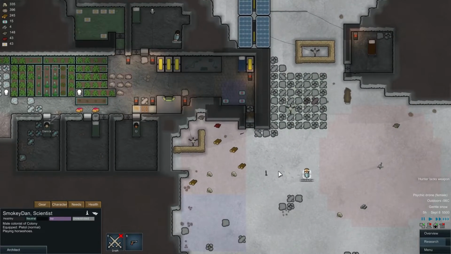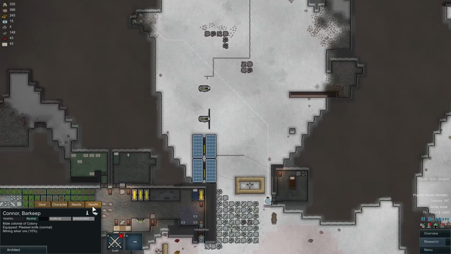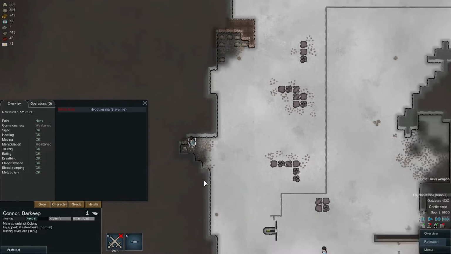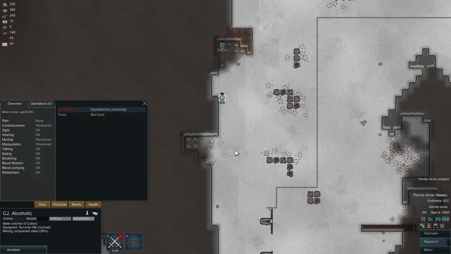Going to play some horseshoes. I love how they play it this way now and not the way they used to before. Hopefully. I want to see how cold it is. Minus 55. It's like he can't even walk to the mine before he starts shivering. How about CJ? Same thing with CJ.